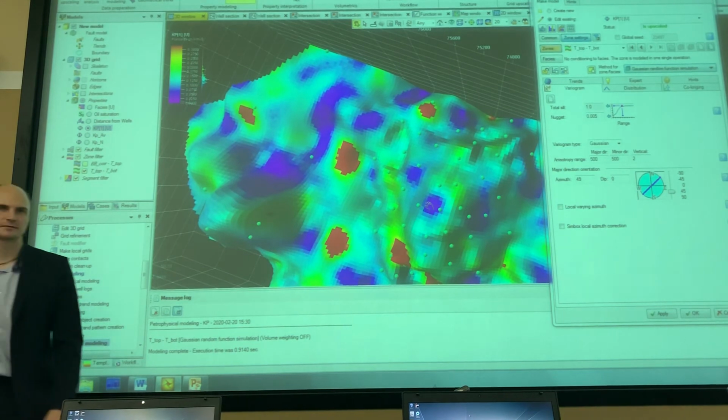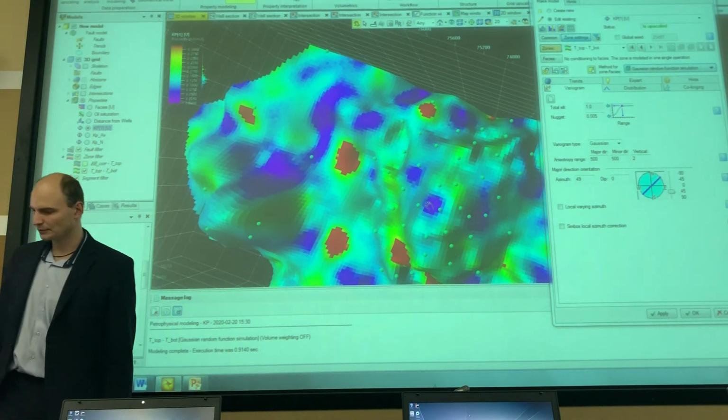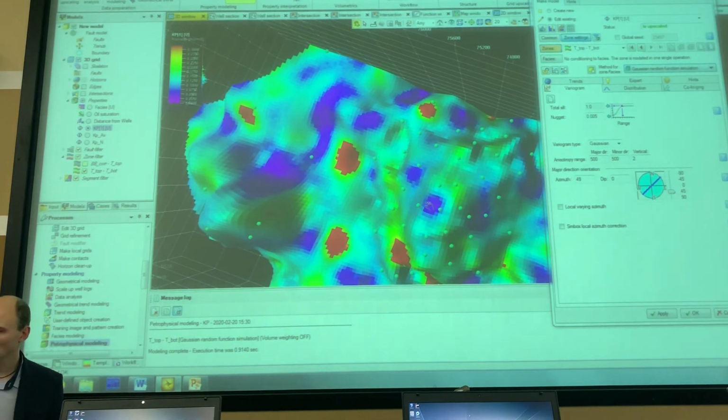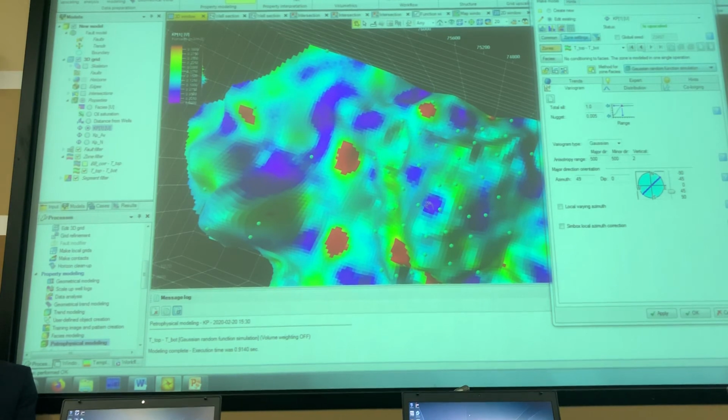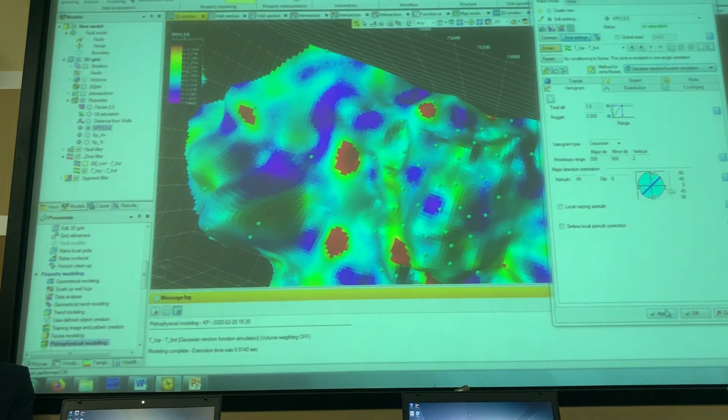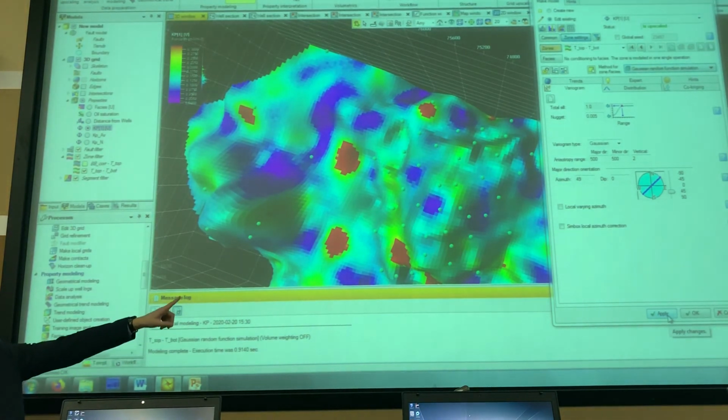Almost the final thing till I leave you to do some practice. We've been talking a lot about this random Gaussian function, and I said to you that it is stochastic, yes? And once it's stochastic, it's going to give you a bit different results on any run, okay? So, according to my words, if I press apply right now, it's going to recalculate this stuff, and we're going to obtain a bit different result. Let's try.